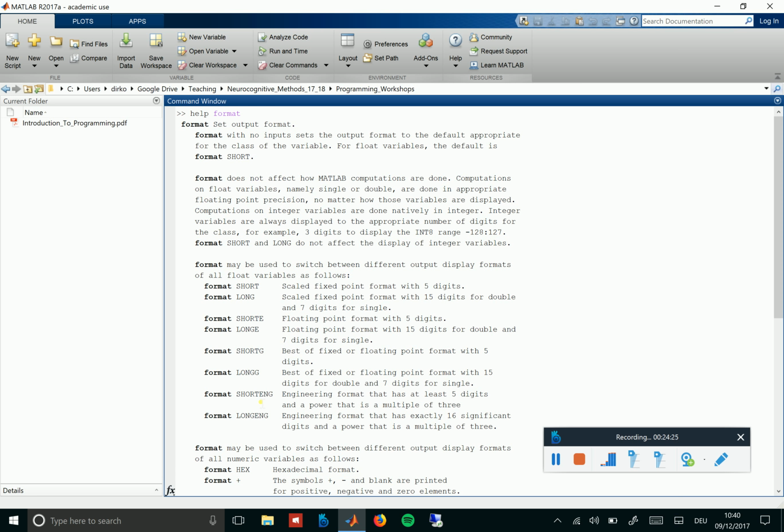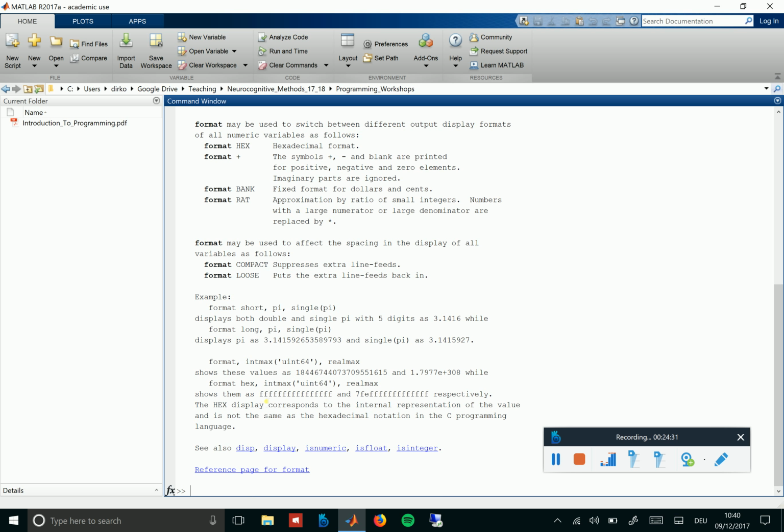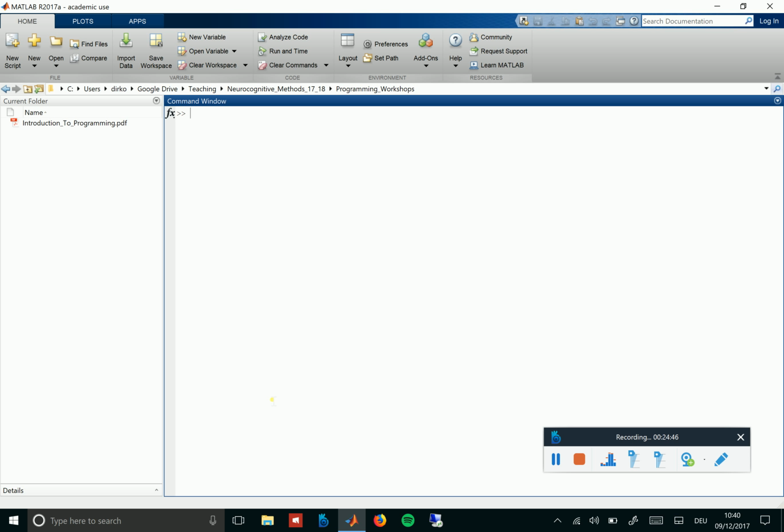Yeah, so that's format. Now, the first thing that, in terms of things that we really need to talk about, is variables. One thing that I'm doing here all the time is CLC, that cleans the command window. So when you enter CLC in the command window and hit enter, then everything is gone and you're back up there. I actually use CLC also often in programs to just make it look nice. Once you start a program, then CLC clears things up nicely.